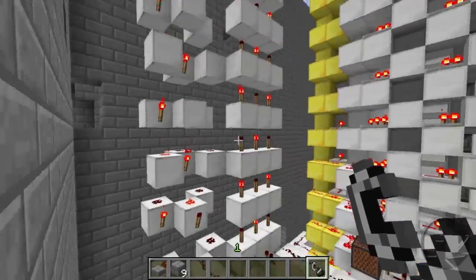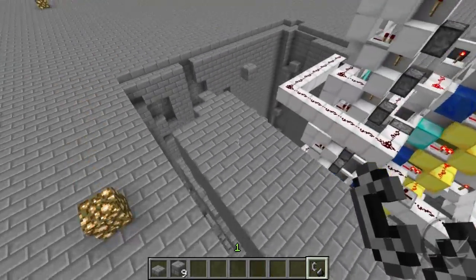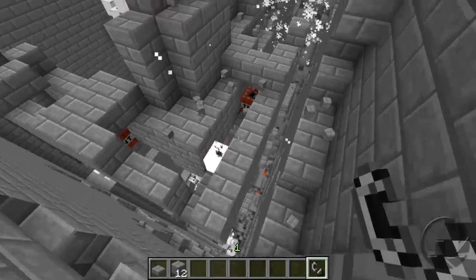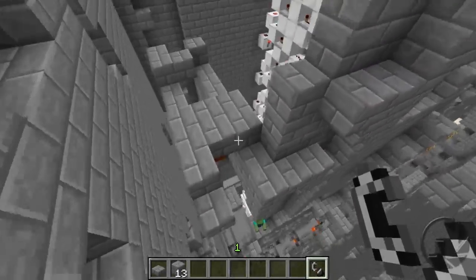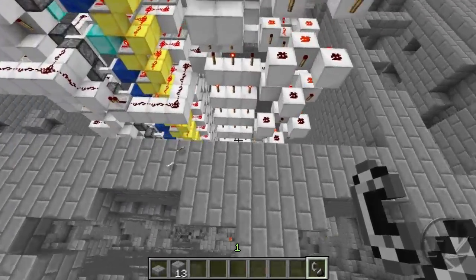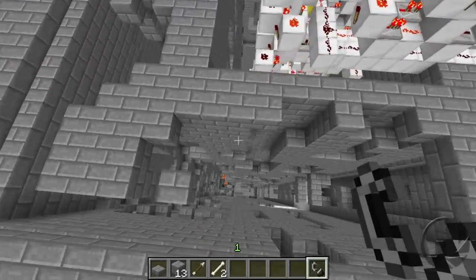Okay, so that's gotten rid of pretty much all the stone bricks that... oh, what's going on up here? Still got some more TNT to set off, obviously. Okay, so that looks like pretty much it, and that's cleared out most of the stone bricks that I'm going to need to clear out. And yes, I do plan on clearing out the remainder by hand.